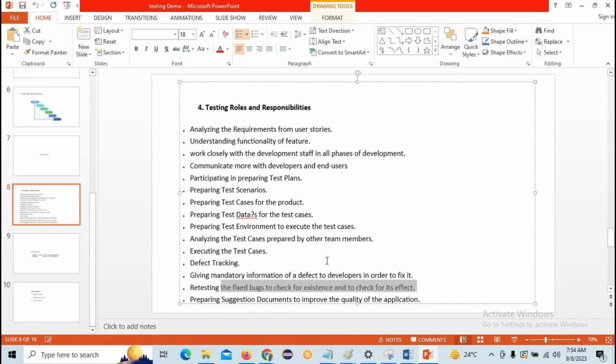These are the most important things that a manual tester has to do in their roles and responsibilities, nothing more than that. But coming to the automation tester, that person has to write the scripting for the test cases, and execute the test cases, which is nothing but running that code. And that person has to maintain the script files. These are the three major tasks done by the automation tester. That's it. Hope you are clear about the roles and responsibilities.